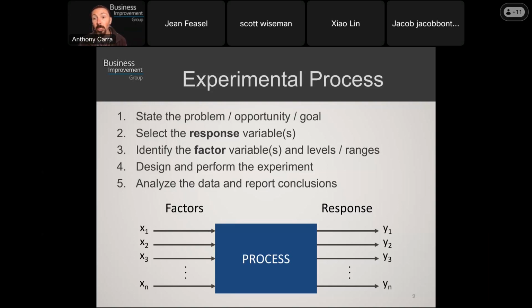From there, we design and perform the experiment. There are a lot of different designs out there. As I mentioned before, we're going to talk about full factorial design and fractional factorial as one approach, a very common approach. But you're going to design this statistical study that we're going to put together, or the experiment. And then you're going to collect the data, and then do the analysis. And more importantly than the analysis, it's not just clicking the buttons in Minitab. It's when Minitab provides an output, how do you interpret it? And we're going to talk about that through some of the examples that we have here.